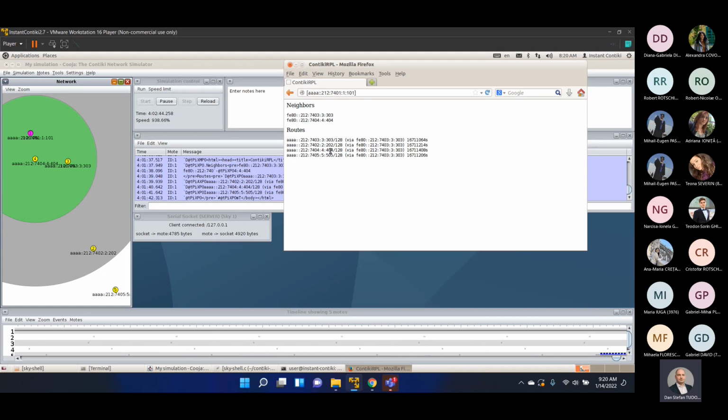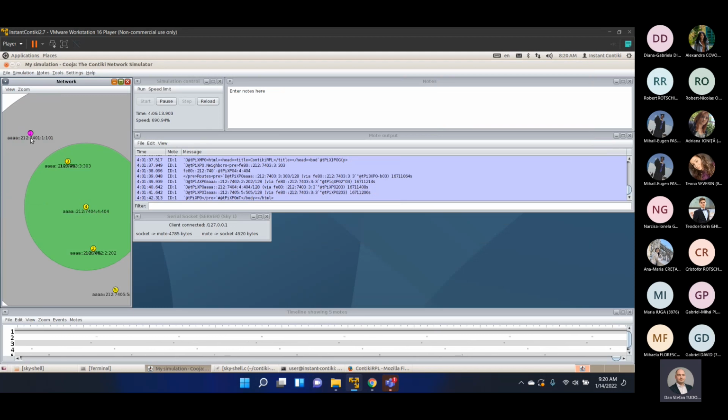So we see new neighbors, but we actually also see that node 2 and node 5 are in the route. Updated the routes list. Interesting. Okay, so now another interesting thing is we not only connect to node 1.